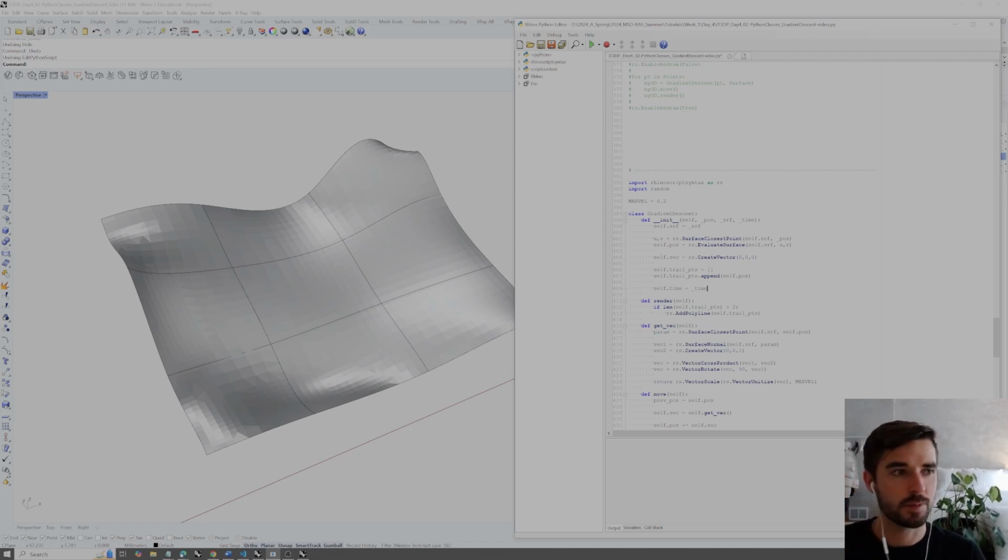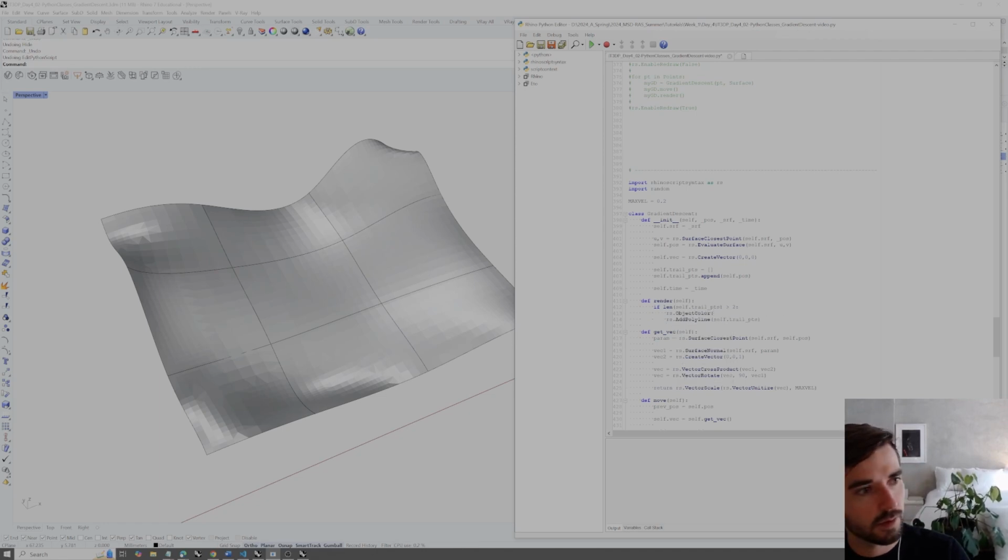So the first time step, time will be 0. So what if for the first time we want it to be entirely blue, and then more recent ones we want to be less blue? We can do that by adding a color to this object. So we can add rs.objectColor. What does this take in?